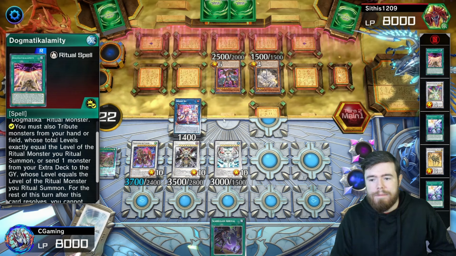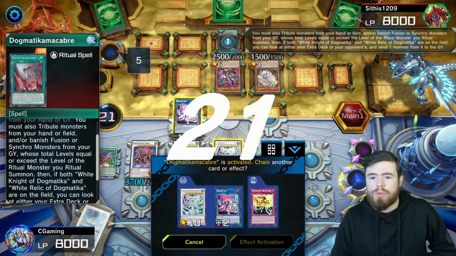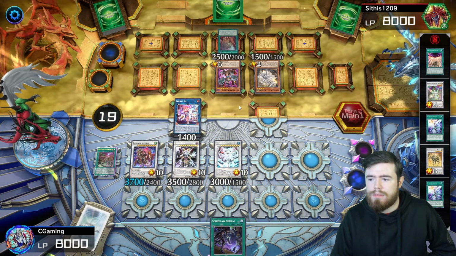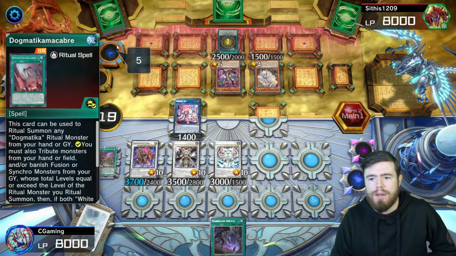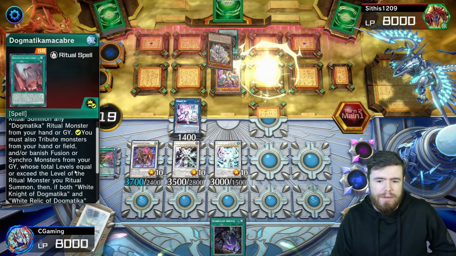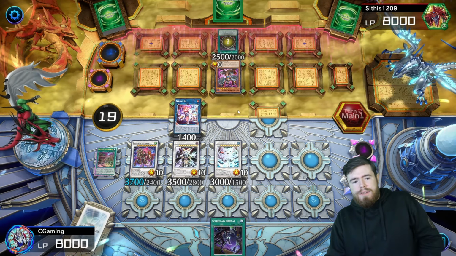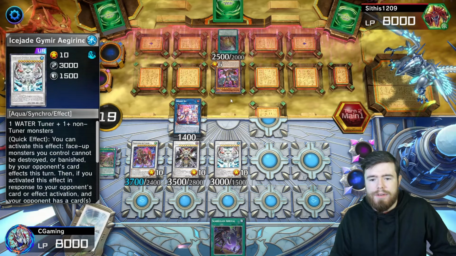Dogmatica Calamity. Ooh, Dogmatica Cambrai. I don't know if you have the gas for that. You can get to level 10. I think you need 12 for a potential, dude. Oh, wait, hang on. You can also do it from the field, though, can't you? Ah, you can. Shit. Okay. Here he is. The Albazoa.